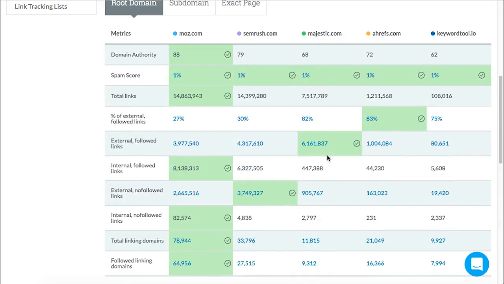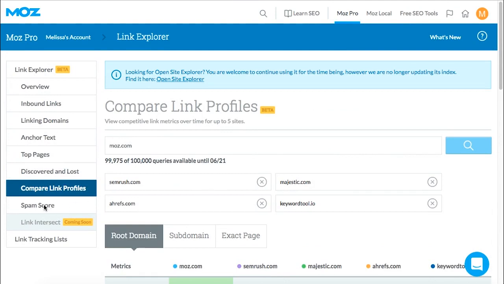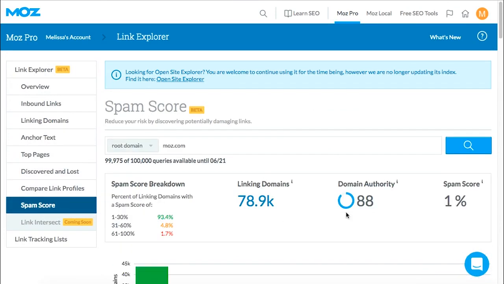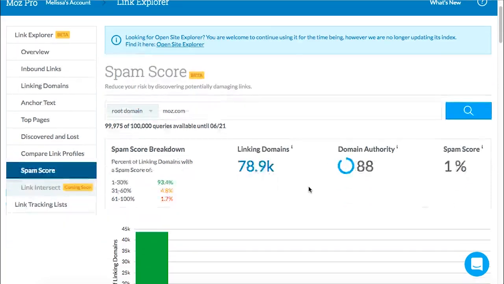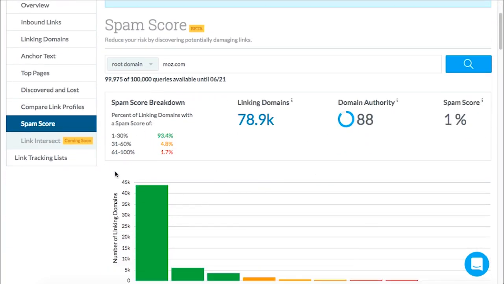All right, the next tab in Link Explorer is Spam Score. Now, as I said, Spam Score is the percentage of sites with similar features that we found to be penalized or banned by Google. So you can see the Spam Score breakdown here. Again, 1 to 30% is considered low, 31 to 60% is considered medium, and 61 to 100% is considered high.